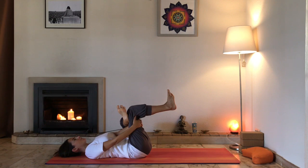Sometimes when we're doing poses and we feel a lot of tension building up, if we overdo the pose, we can get a little bit agitated. So find a place where you don't have that sensation and feel that you deepen the pose by gradually drawing further in towards you, but not getting to a place where the jaw is clenching and there's rigidity happening in the body.